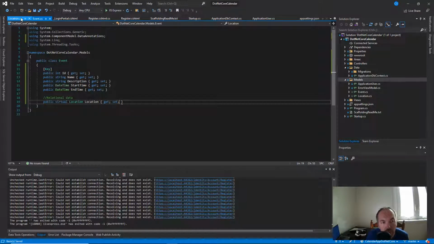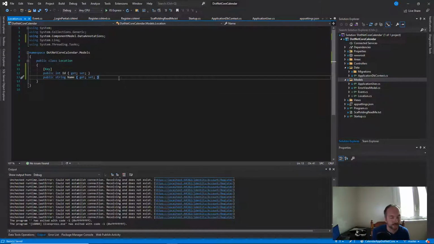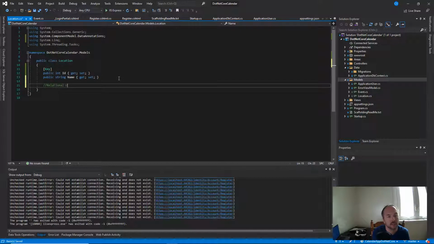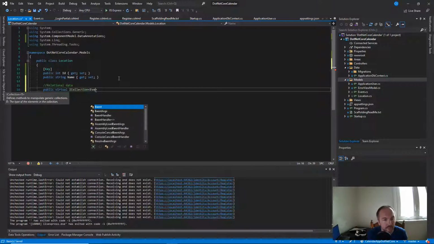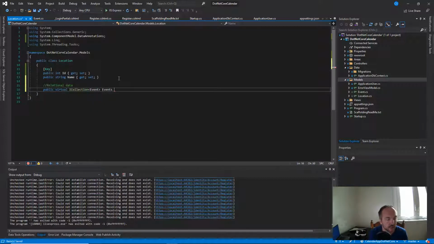And then we're going to come over here and we're going to go, okay, cool. Comment this out so we know, or we can also create it as a section. We'll go public virtual ICollection, which is what we use to indicate the many. Boom, like so. And again, I've got lots of good documents in the description box. You can go over this yourselves and learn more about it.